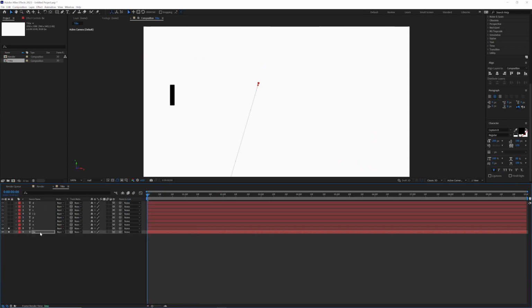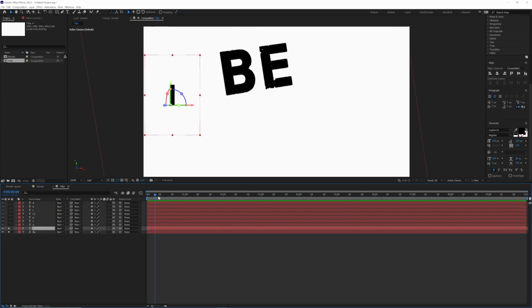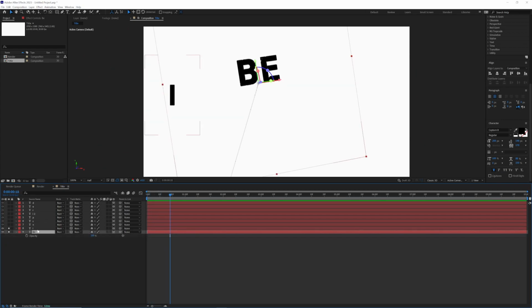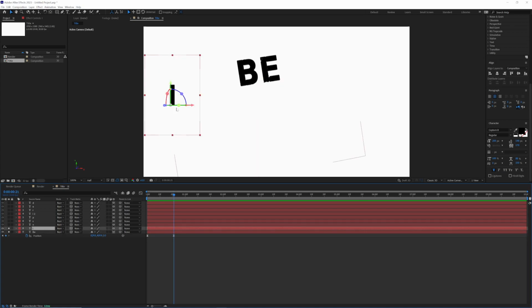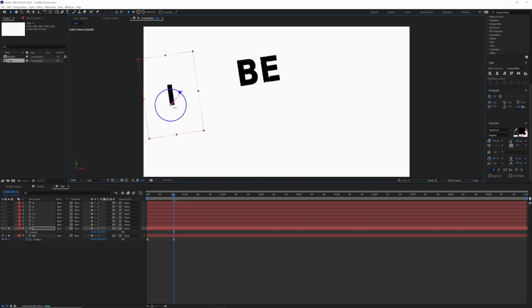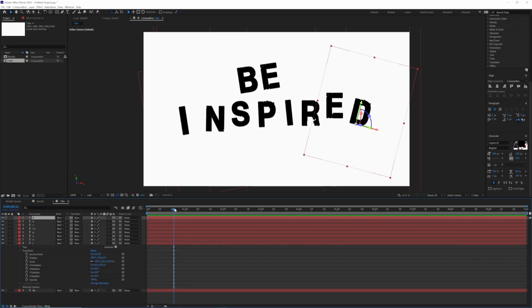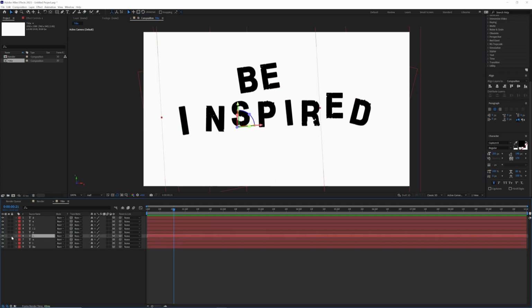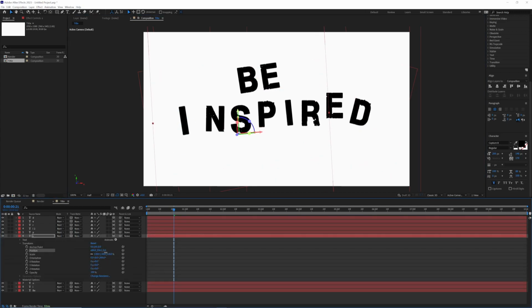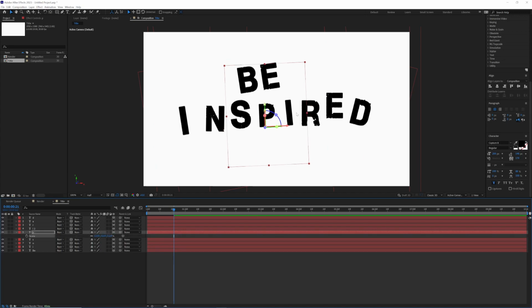Okay, so next, if you click on your first layer, hit U to bring up your keyframes for each individual layer, and then set your marker to the end position and rearrange all your letters to make sure they are where you want them to end up, like so. And voila, as if by magic, there they all are. And what I'll do is I'll just make a couple of them a bit different to mix it up a bit, make the S a bit bigger, and rotate the R 180 degrees, why not?